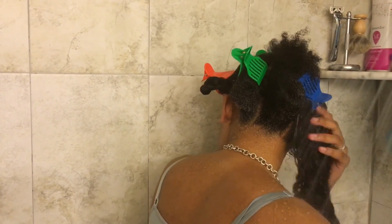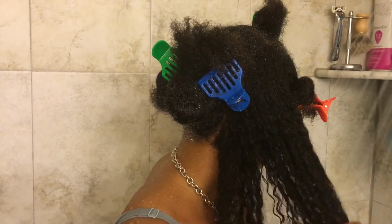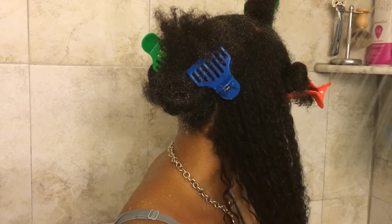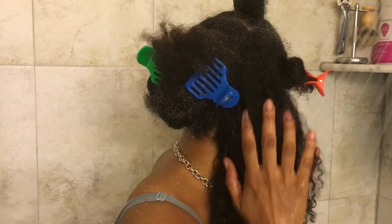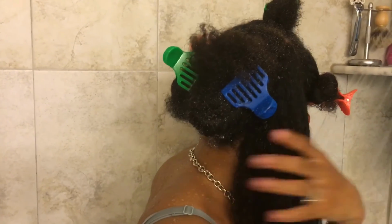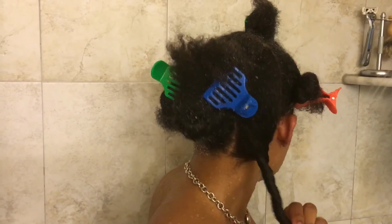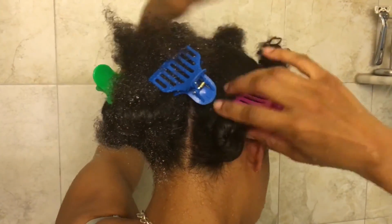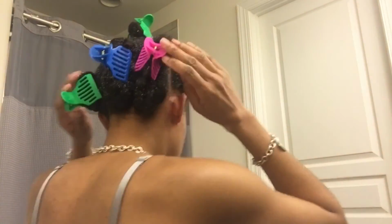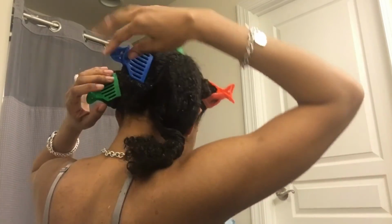So basically what I do is I squeeze the water in. I do the praying hands, and then I take it section by section and just work the water into it. Definitely focusing on the ends, because those seem to frizz out and go nuts the fastest. So now, like I said, twisting the water into my hair, I'm going to clip it up and keep going on the sections.